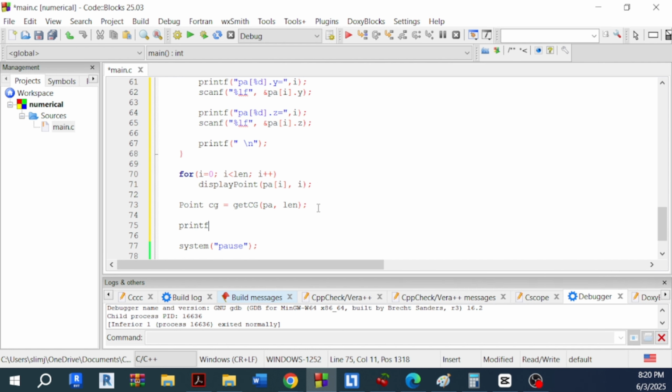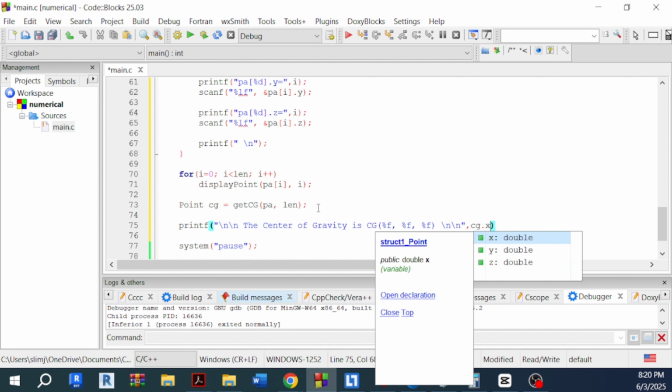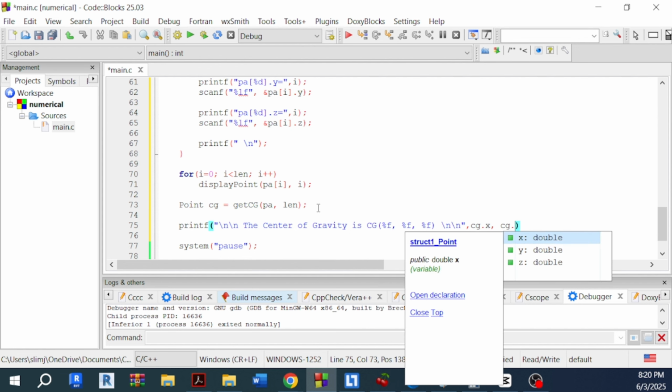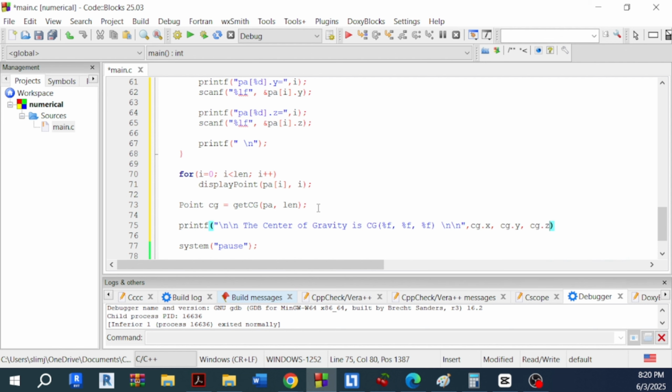Finally printf, let's create more space for this line. The center of gravity is %f, %f, %f, \n and respectively cg.x, cg.y, cg.z. Let's save it and run.